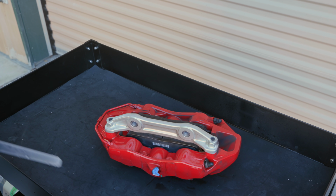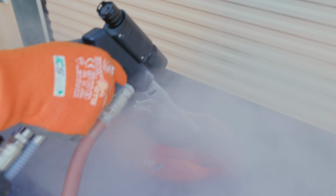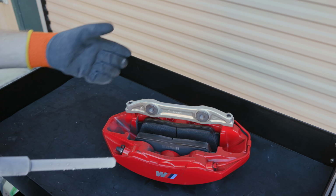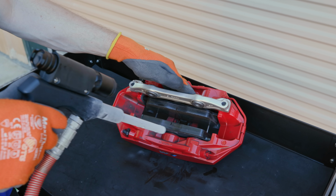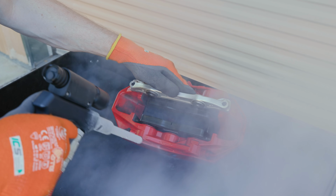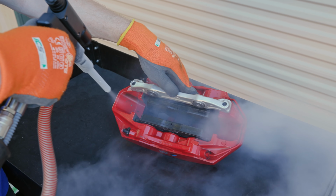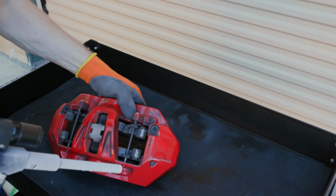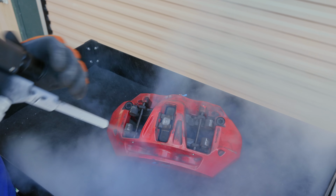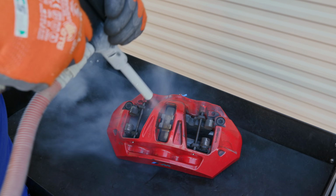I really like getting the surface of the pad clean. That's cool. See, that's what happens when you don't have the right stuff, you can't see anything. But I'm just doing this little spot cleaning. Not a big deal. I think that's the way to go. Do the underside first. That's so cool when you just blow off the Brembo. It would have taken you 10 minutes to clean that off.